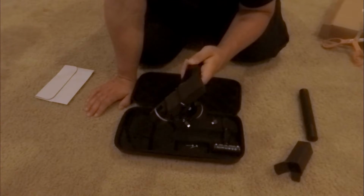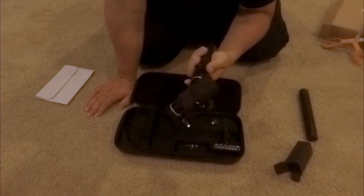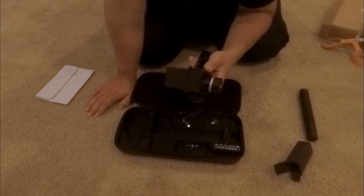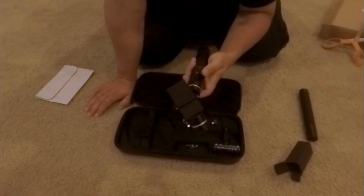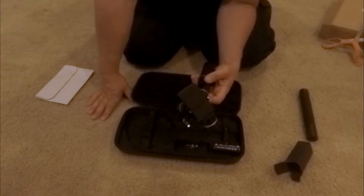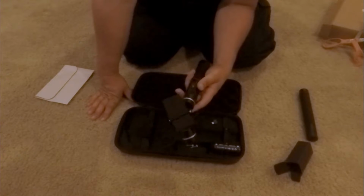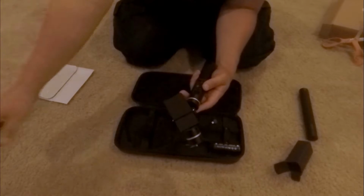Wow, guys. First impressions. Really solid. It's made of metal. The motors seem very smooth. So I'll tell you what, since I'm filming on my GoPro, it's hard for me to put my GoPro in here and show you everything, but I'll go ahead and show you some of the features here.